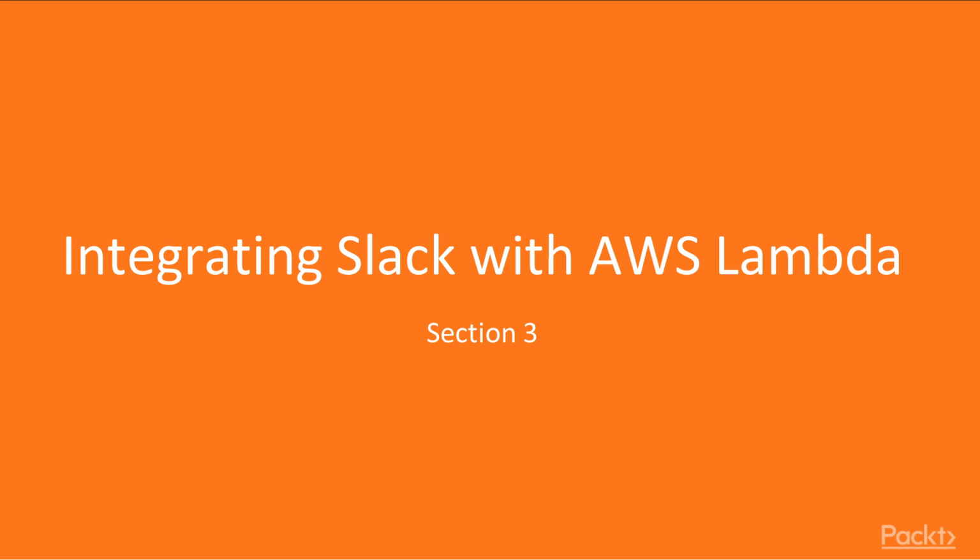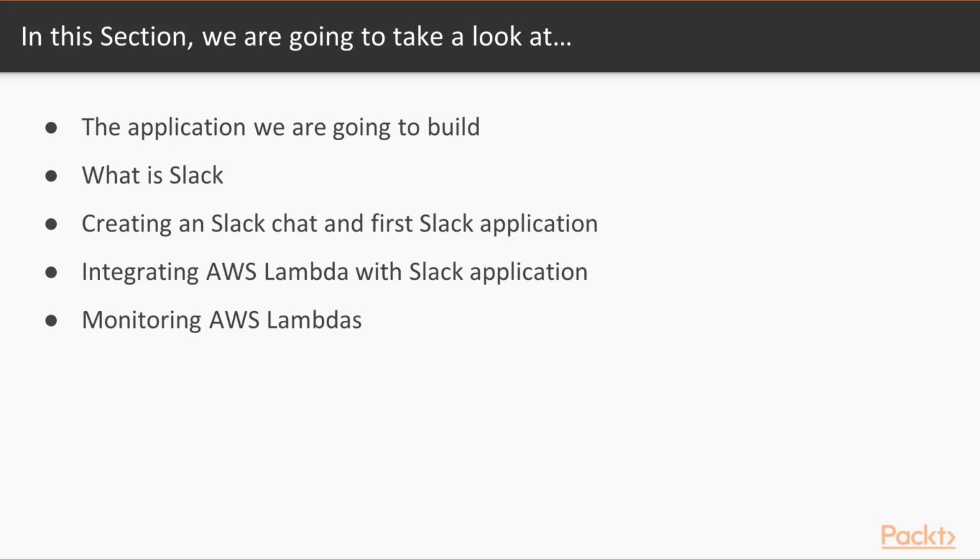Create a Slack command integrated with AWS Lambda. In this section, you will know more about what will be the application that we will be building during this course. This is just an intro to the laboratory. After that, we are going to jump right into Slack and introduce it, and also we are going to create a Slack app, a Slack command, and get everything set up to get started.